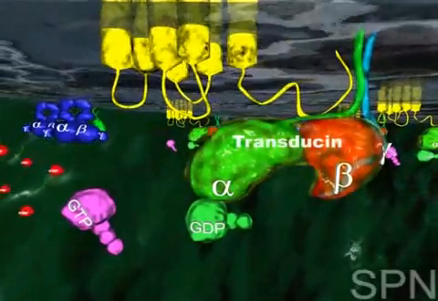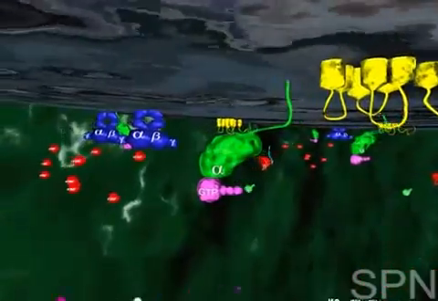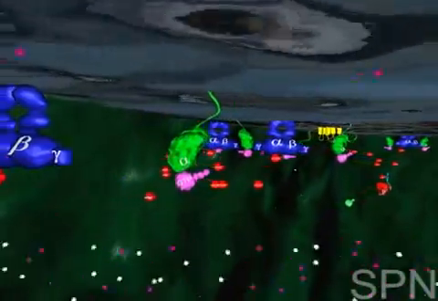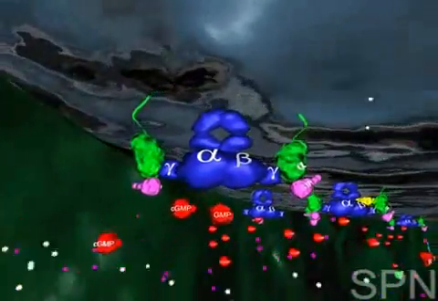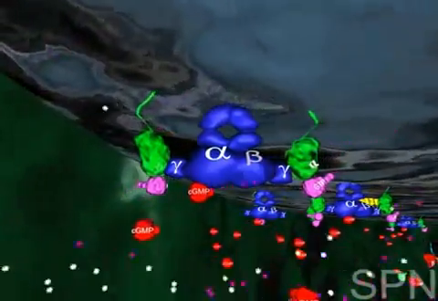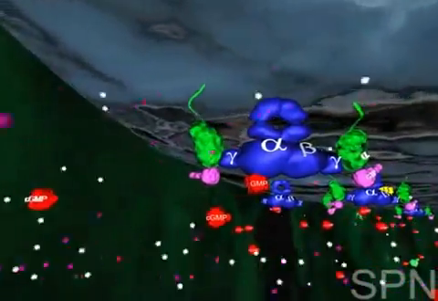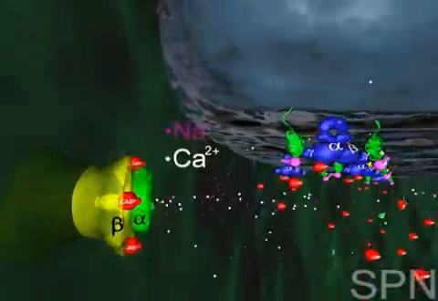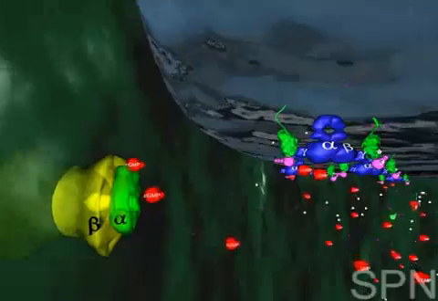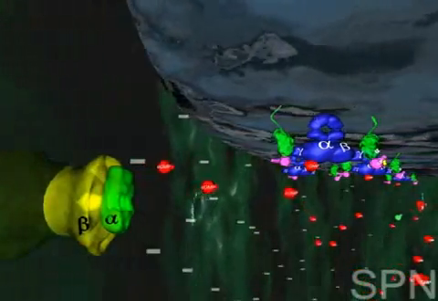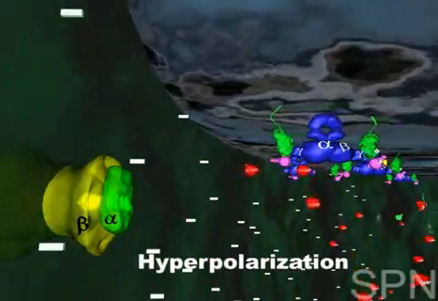Rhodopsin binds to and activates the G protein transducin. The activated alpha subunit of transducin binds to the cyclic GMP phosphodiesterase. Phosphodiesterase activation triggers the hydrolysis of cyclic GMP and as a result causes the rapid decline in cytoplasmic cyclic GMP levels in the outer segment of the rod. The drop in cyclic GMP levels leads to the cation channel's closure in the plasma membrane and blockage of sodium and calcium influx. Consequently, the photoreceptor membrane hyperpolarizes, generating a direct flow of electric current along the membrane.